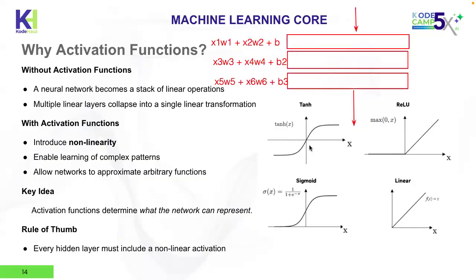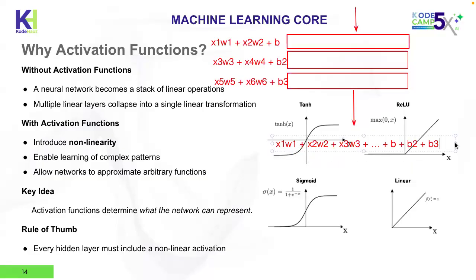But by doing a little bit of modification of the linear combination of the inputs and the weights, it introduces a non-linearity. Without that non-linearity, what you would have gotten from here is basically a combination of this 1, 2, 3. You are basically going to end up with x1 w1 plus x2 w2 plus x3 w3 plus x4 like that, all the way to plus b1 plus b2 plus b3. This is what you get here.